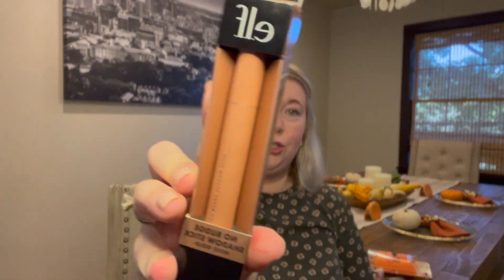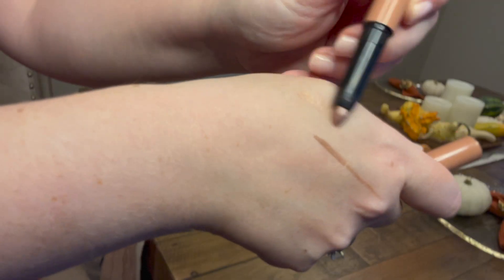An ELF product that was absolutely a win with no questions asked — this is the ELF No Budge Shadow Stick in rose gold. I picked this up; it's a really pretty rose gold shimmery color, one of my favorite colors. There is also a mauve color in this formula. These are incredible. I like them for fall and winter — even my eyelids dry out during that time, so this adds a little moisture back. It does not slip or slide around, is really long-wearing, and it's just an easy throw-and-go thing. I have it on today and I thought it was really beautiful. It is shimmery, but it's not glittery — more shimmery, pretty, and flattering.